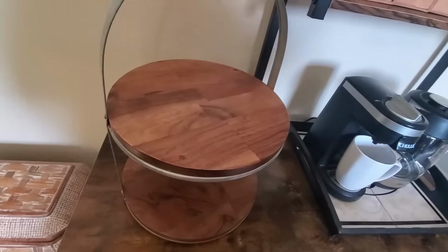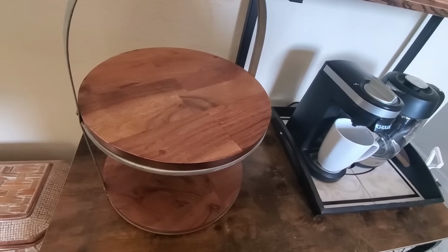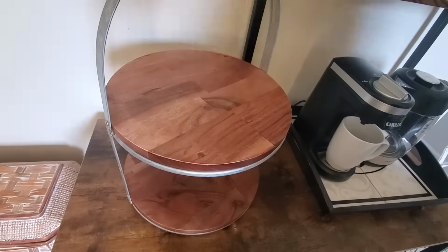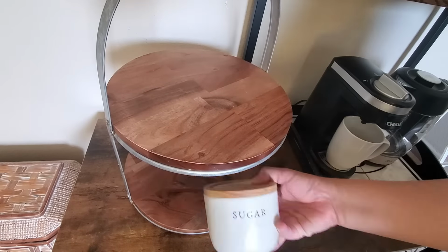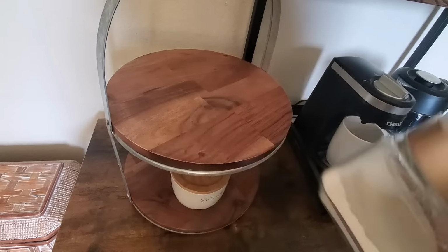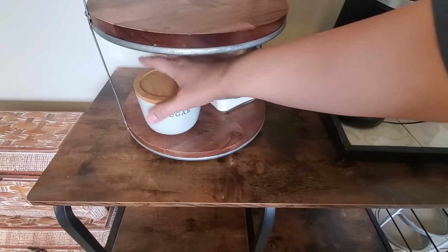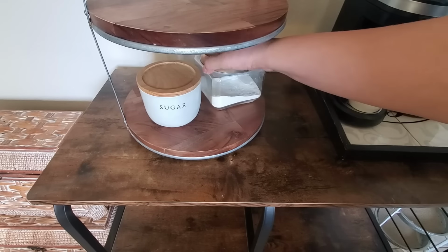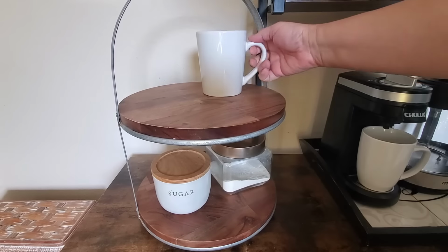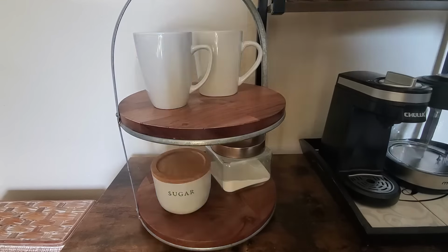And I'm going to be using this 2-tier tray. Got this at Target. This is by Hearth and Hand, Joanna Gaines. This is a new purchase and I love it because it's kind of like a butcher block and it is really very functional. And this is where I'm going to be placing my creamer, my sugar, and I love that it has plenty of room for my things that I would need to use for this hot drink station.